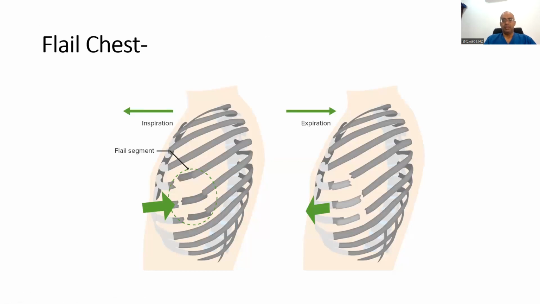This is the diagrammatic representation of flail chest. I have told you that it is a condition in which two or more ribs are fractured at more than one point. And this segment is known as the flail segment. It acts as a paradox. It does not move with the inspiration and expiration of the rib cage. So this segment is going to interfere with the expansion of the lung, and it is going to cause ventilatory problems. So these patients, if they are not maintaining saturation after good analgesia, need to be on the ventilator till this rib fracture segment has stabilized.